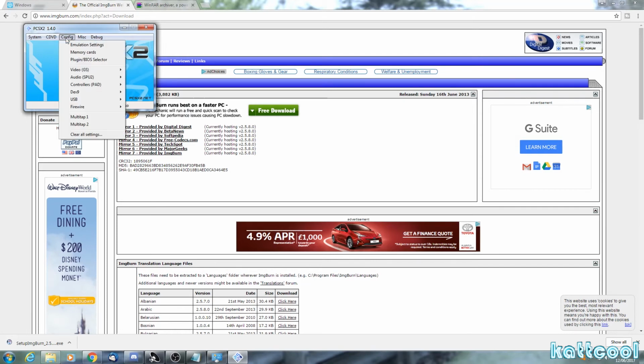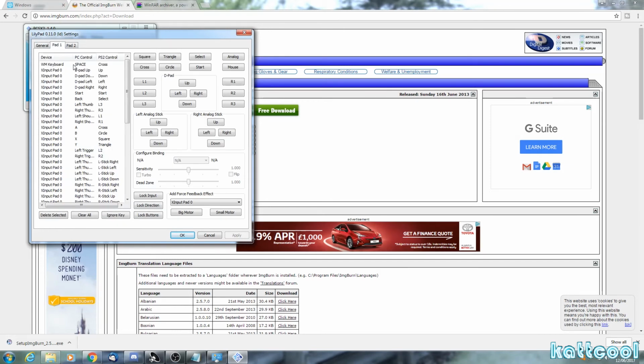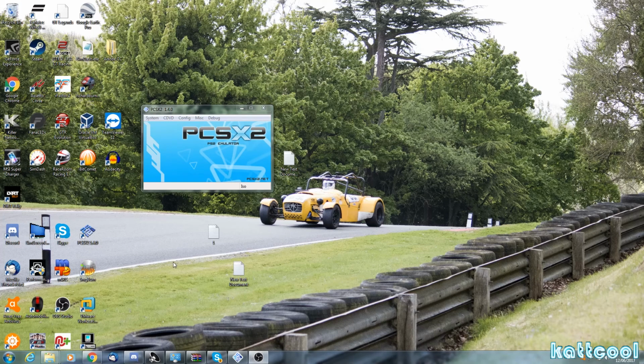Next thing is if you're going to be using a controller, a pad, you just go to config here, controllers, pad, plugin settings, and then you will just basically use this to set up your pad. You'll see it down here. You just go to pad 1. Basically you click on these buttons and then press the corresponding key. I'm not going to accept that because I don't need to do that. Once we've done that, we're pretty much all good to go. The only thing we've got to do is assign the ISO for the game, and that's pretty much it.